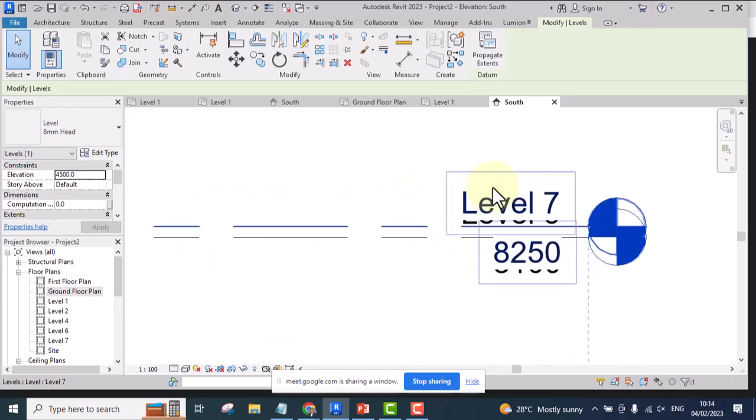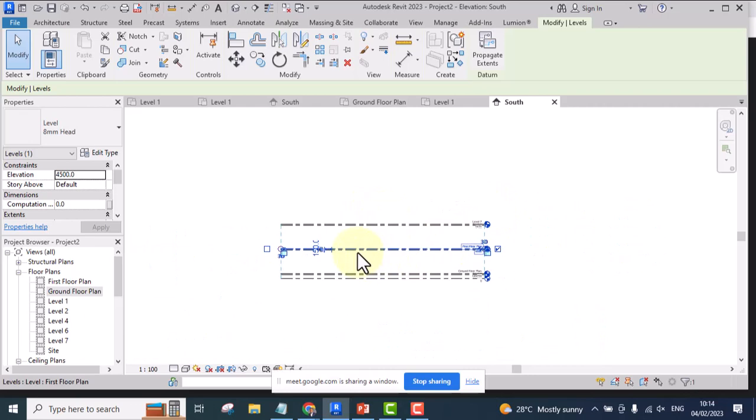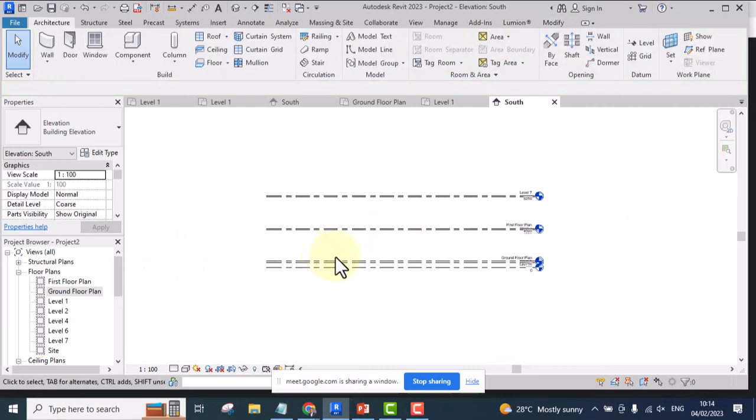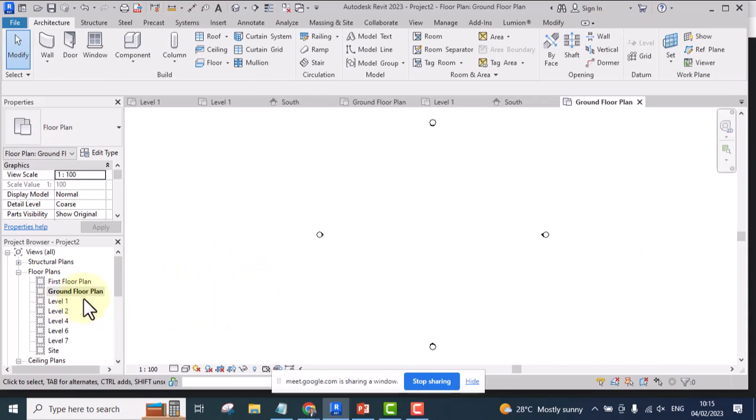You can rename it here, and you can also rename it here. Anyone is okay. All right, now let's go to planning our building. I prefer to do my planning on the ground floor, so I simply double click on this and it will take me to the ground floor. You can see this is the ground floor. Nothing is here yet. If I want to go to first floor, I double click on this and it will take me to first floor.